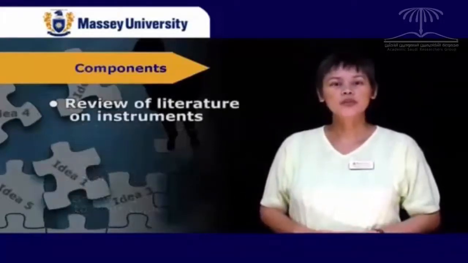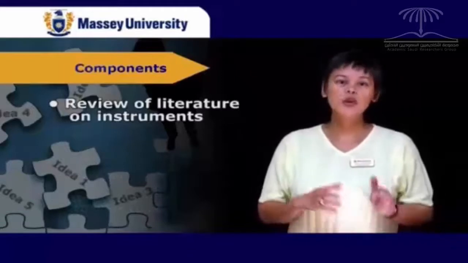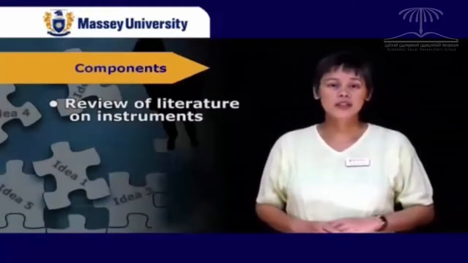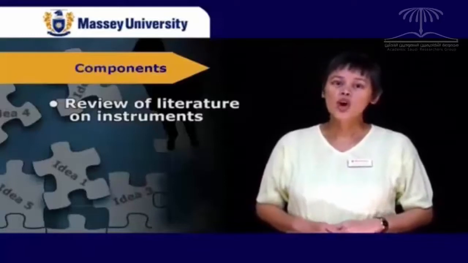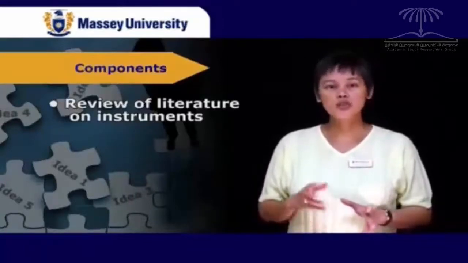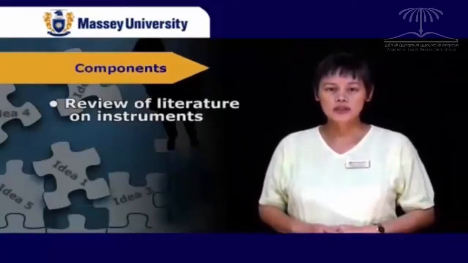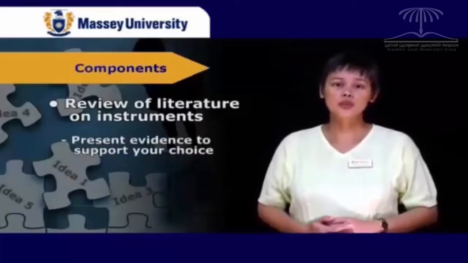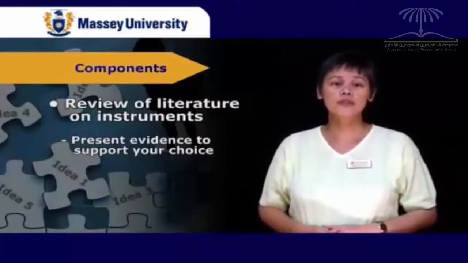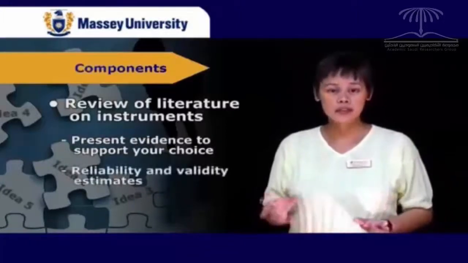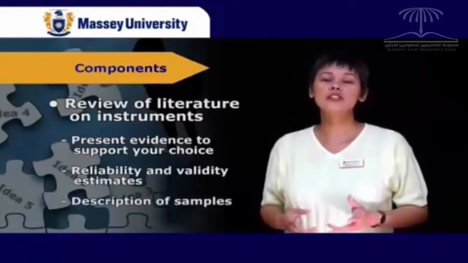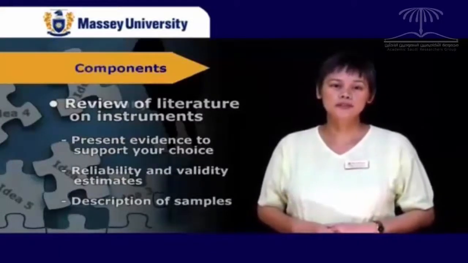Your literature review should also include a review of literature on the instruments. As the phrase indicates, review the literature on the instruments or measures you will use as part of your study. You must present evidence that supports your choice of instrument over those not chosen. Include reliability and validity estimates and a description of samples that have received the instruments.